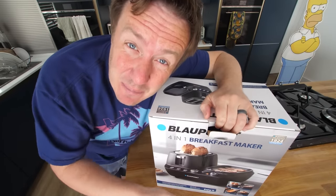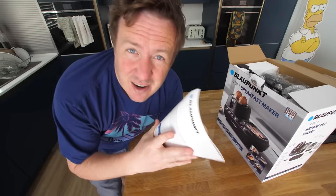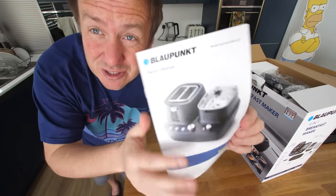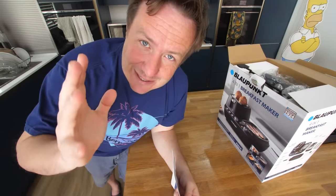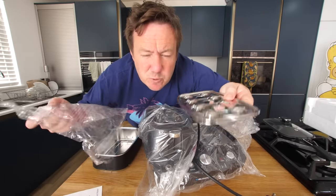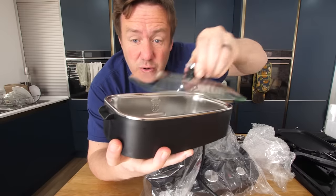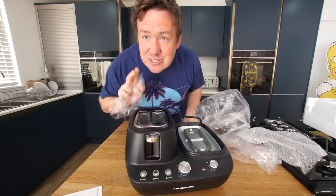This thing is £39, which is not super cheap. I opened it last night and the instruction manual font looks identical to the ones from Aldi. It's called the four-in-one breakfast maker because it's got four different separate elements: a frying pan, a compartment for cooking eggs, a main saucepan for warming beans, and a toaster sat on the side. It all smells so factory-like — one of the most factory-smelling things I've opened in a long time.